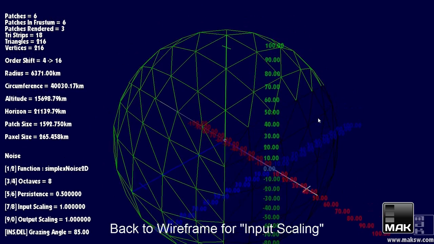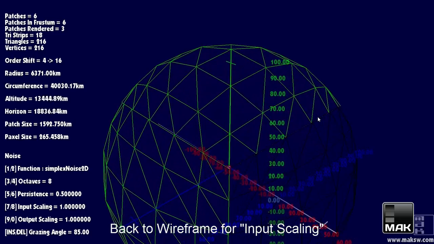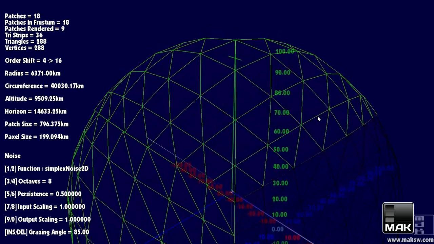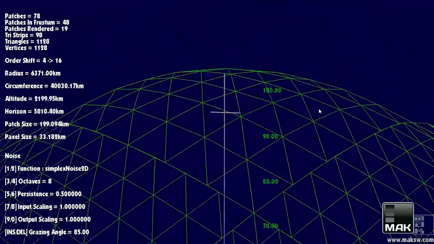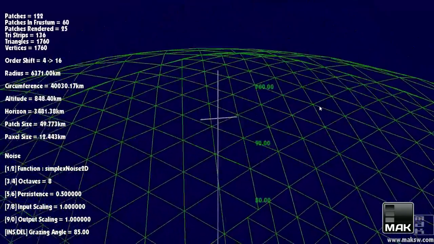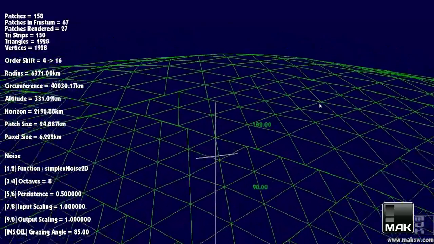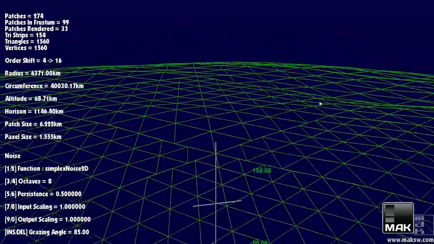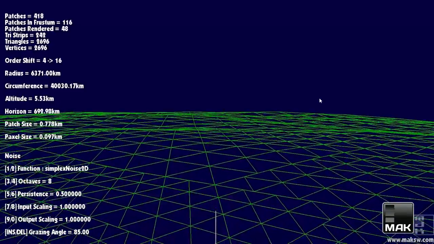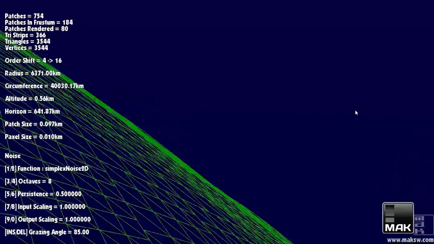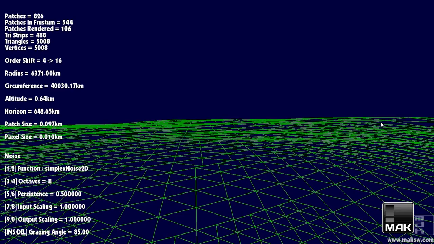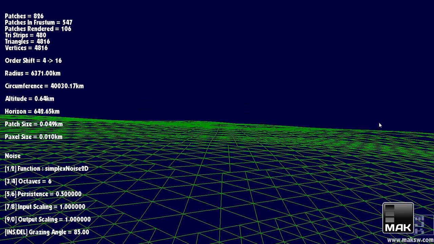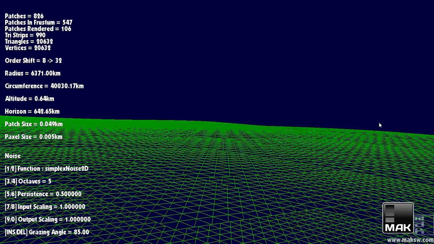Okay, so this will be a little bit more interesting now. I've introduced another parameter, input scaling. Basically a noise function takes two parameters, an x and y, on a 2D grid to produce a height, and depending on where those parameters land would vary the height sample you get back. So noise scaling now is altering the parameters I'm passing into the function, as well as all the other parameters that you can tweak to introduce a bit more variety in the heights.